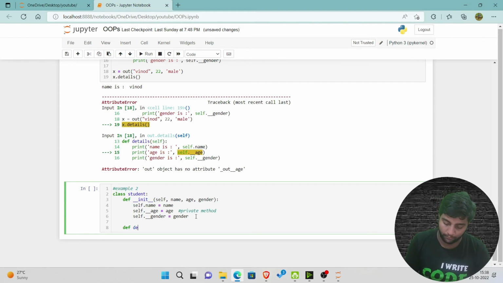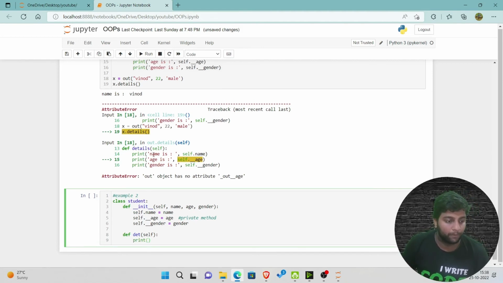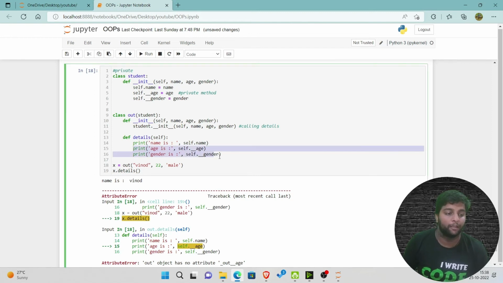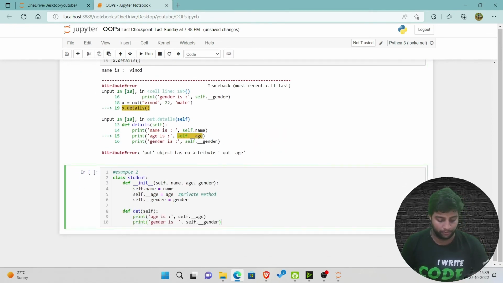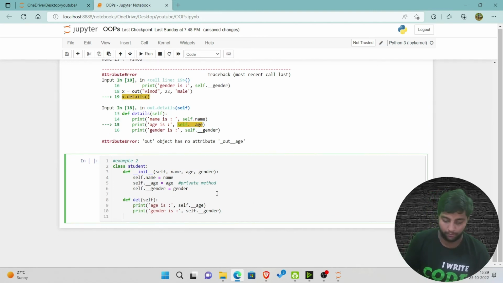Def details, self. We are just going to print age and gender, right? So we'll copy this from here and paste it here. This is done, and we'll come out of this class.